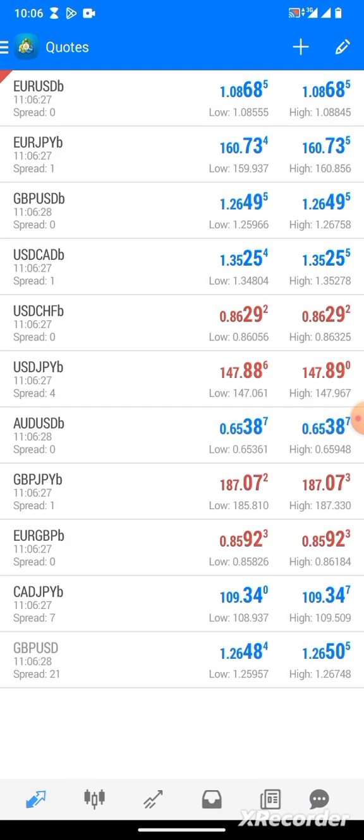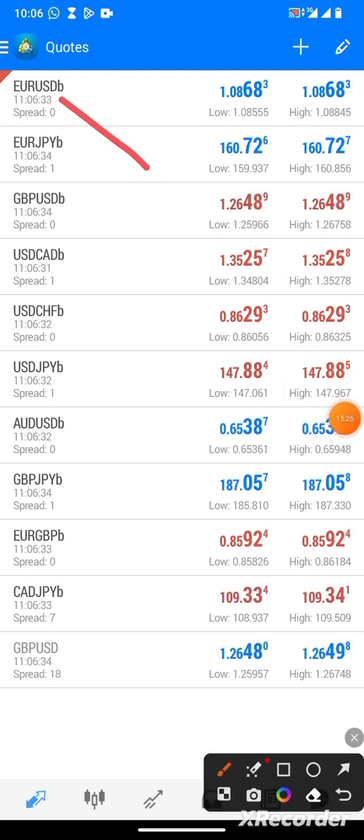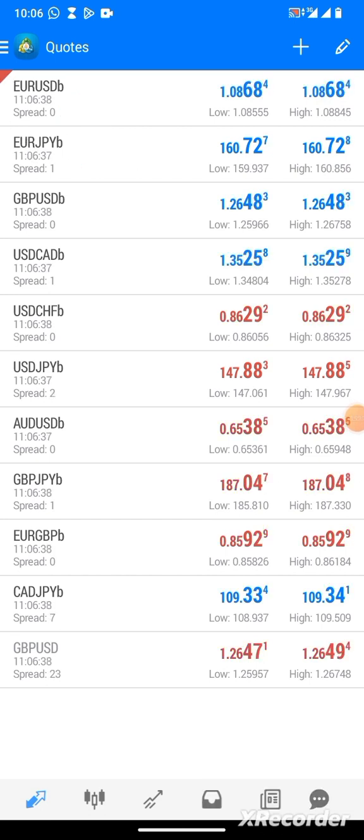This is where the list of currencies is showing. This place is showing red because I'm making a loss right now. Remember that the high is the buying price and the low is the selling price.